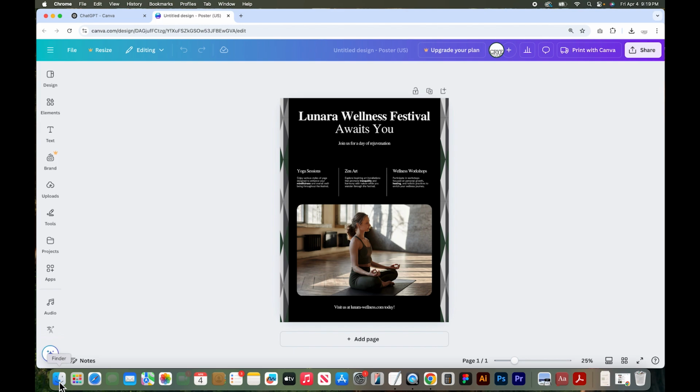So this image creation within ChatGPT is really a game changer, and it's going to change the way that people design and that designers design. I plan to use it extensively to help my designs move faster, and I see it as a big opportunity for designers to just make better work. So anyway, that is how ChatGPT's new image creation tool works and how you can create a brand from scratch from start to finish.